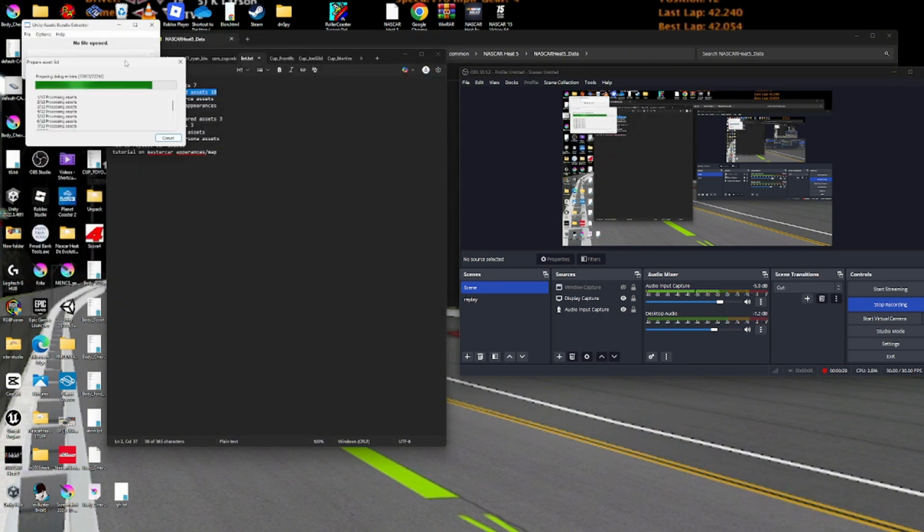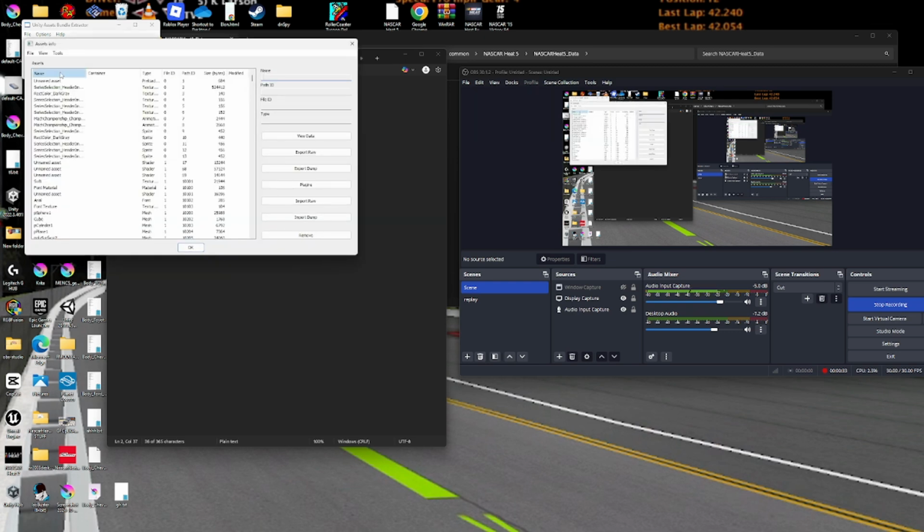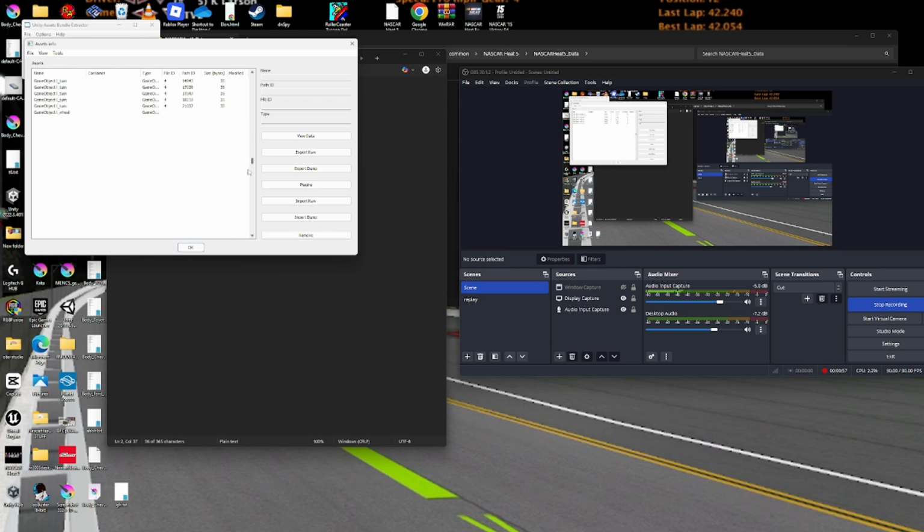You want to open Shared Assets 18, give it a second to load, and I think it's right at the top. I always sort like this, because it's a pain to sort the other way. There's something that I edited in Shared Assets 18, I can't remember what it was. It might not be in here, I could be wrong. We're going to just look.